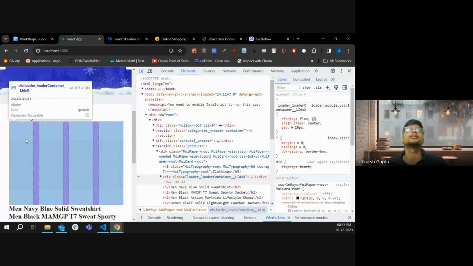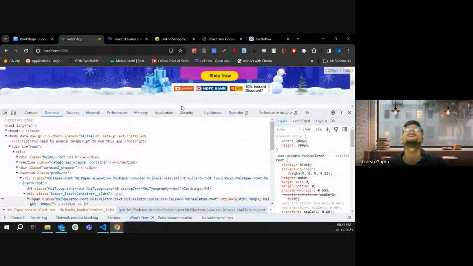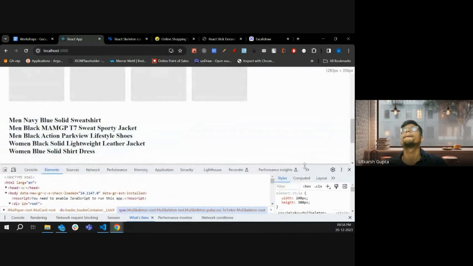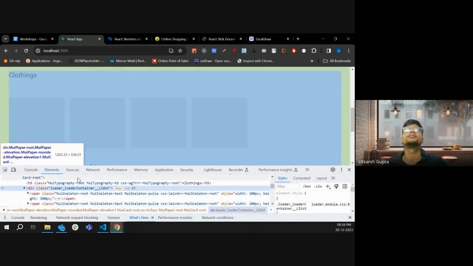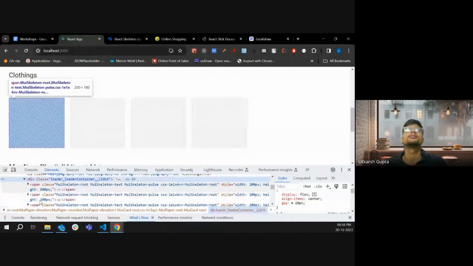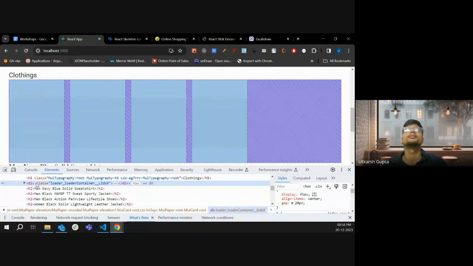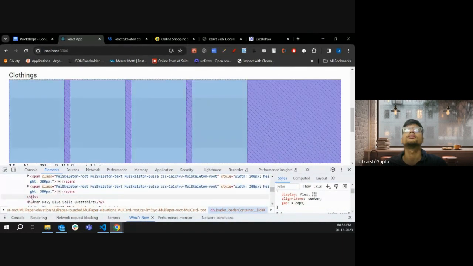Why is it taking so much height? It's taking so much height.